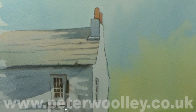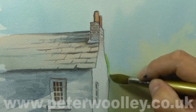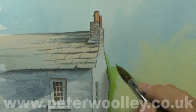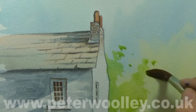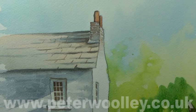Adding a slightly darker tone to the facing wall helps to exaggerate and reinforce the corner. The end wall of the house is a different matter. I want it to remain light. So, to create maximum definition, I need to darken the background accordingly. In watercolour, tone is relative. In other words, the darker I make the background, the lighter the wall of the building will appear.